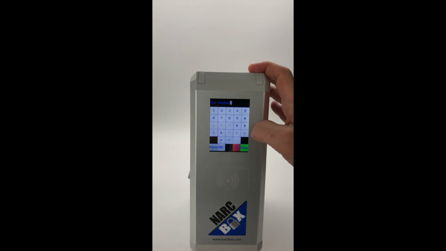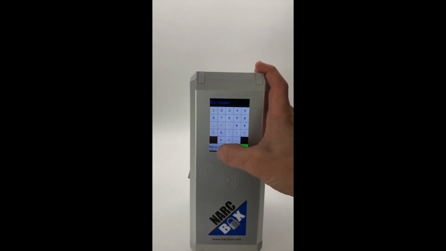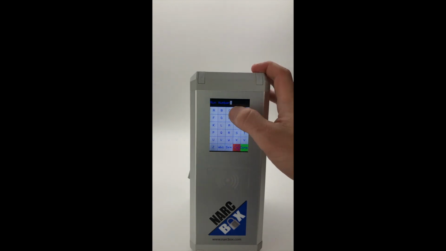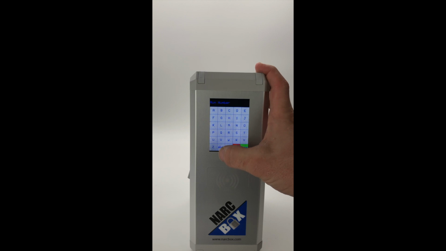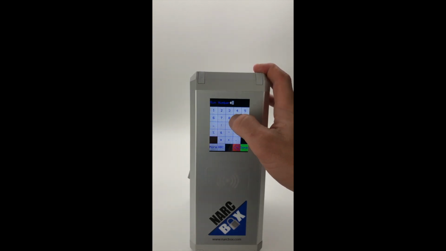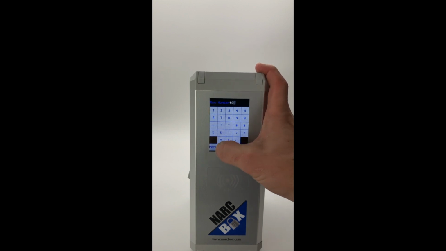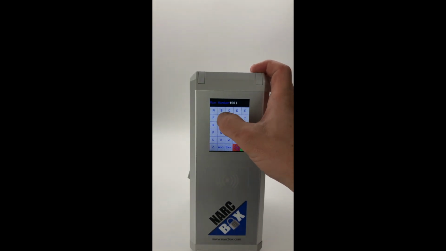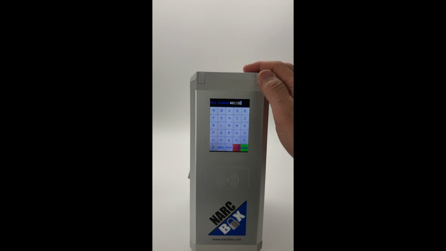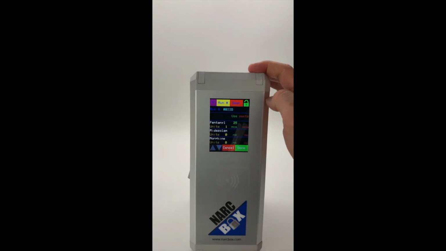I guess let's add a run number first. So I'm going to add a run number here. You'll notice that this is a numeric keypad. If I click ABC, it goes to the ABC one. We do uppercase, lowercase. If I click the lowercase ABC, it goes to lowercase. If I click symbols, it's got special characters. So I'm just going to add some numbers here. We'll just put in a hashtag 8IIG, and then we'll go ahead and click done. So now that's specified as the run number up there.